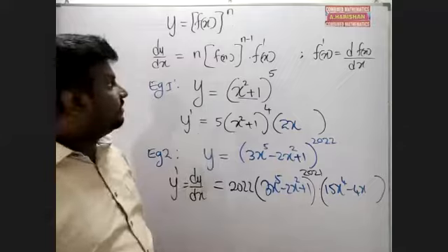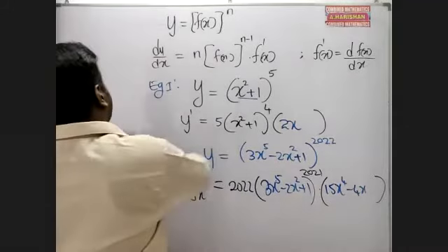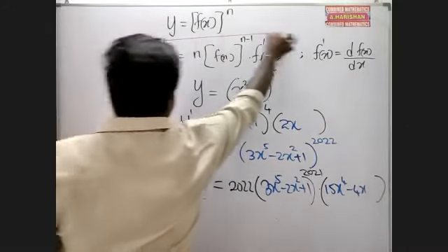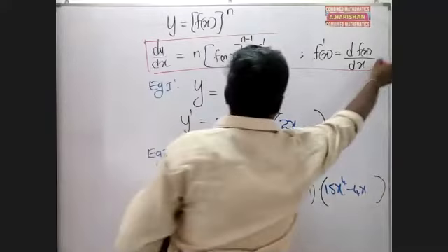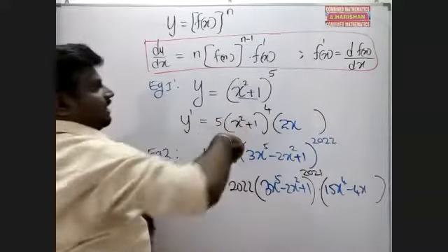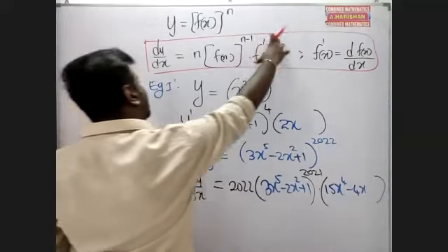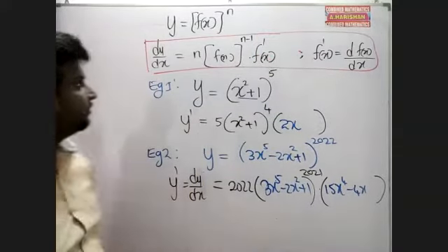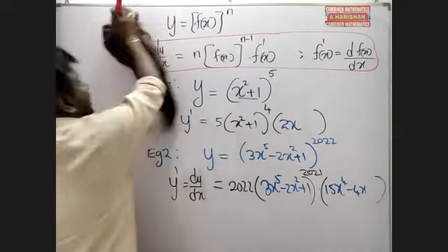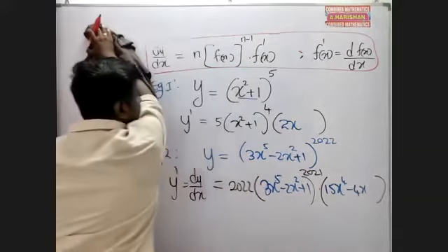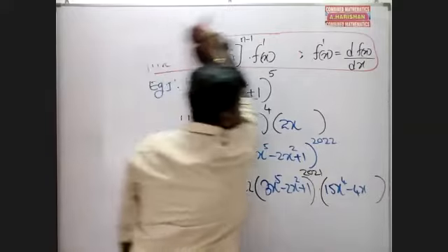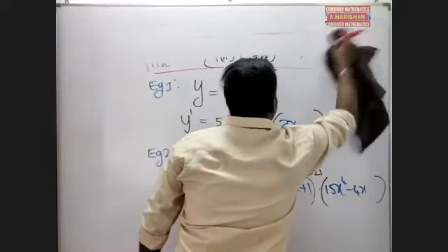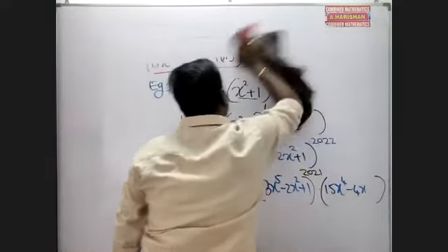So shall I erase this? So you can put the box. I have to put a box for this also, because I didn't put d f of x over dx. If I put that one, I put it there. So I erase that. The rule is very important. Keep the rule in your mind. Yes, I am going to erase. Erased.